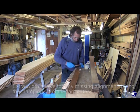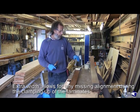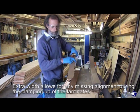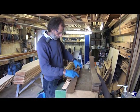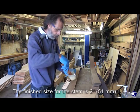So we've just given ourselves a bit of leeway there so that if they're a bit wiggly on each other, up and down, we have got enough there to be able to plane it back to our finished size of 2 inches.